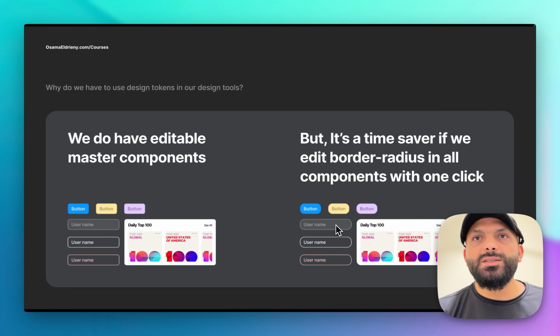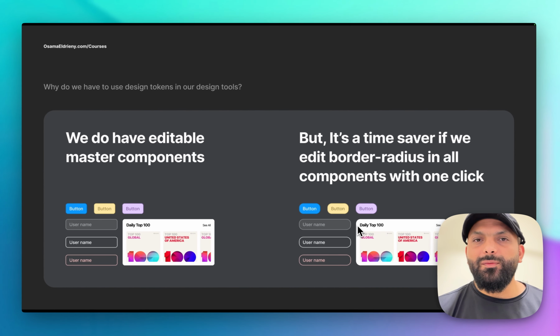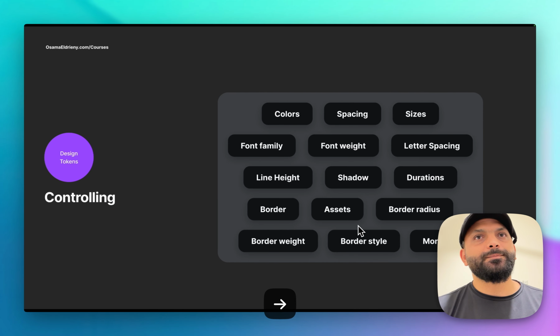But if I am using design tokens in my design tool like Figma, I can control the corner radius one time. Maybe here I can have variables called button corner radius, input field corner radius, card corner radius. But all of these tokens I already attach to another variable called, for example, corner radius medium. I can go only to this place and update it, for example, from 8 pixels to 16 pixels. So what does this mean? I also save a lot of time, changes, effort, and make consistency, and so on.